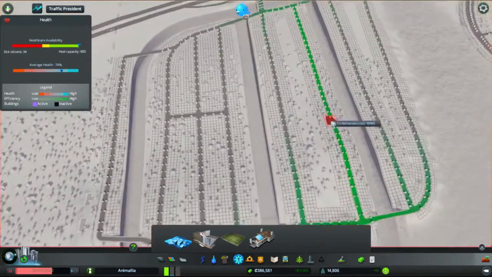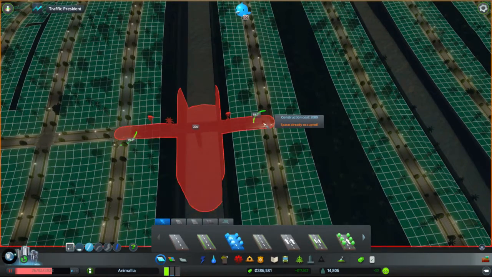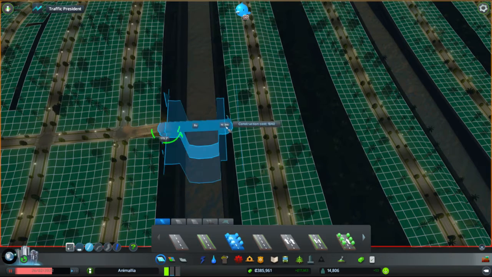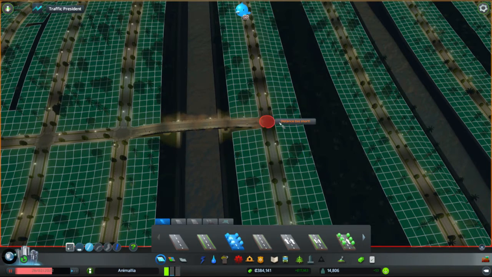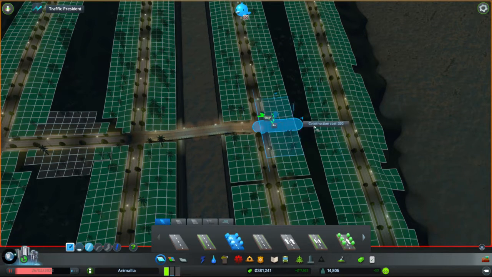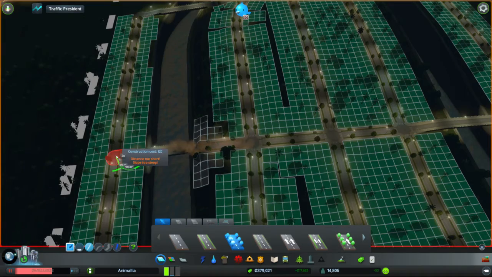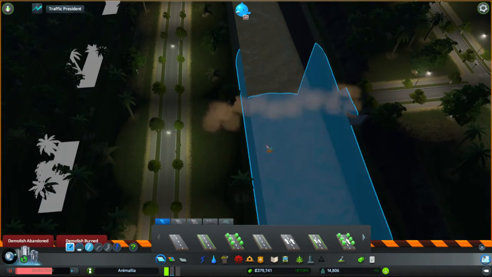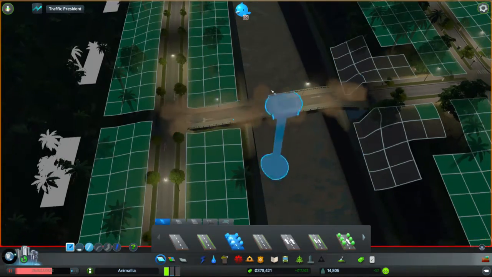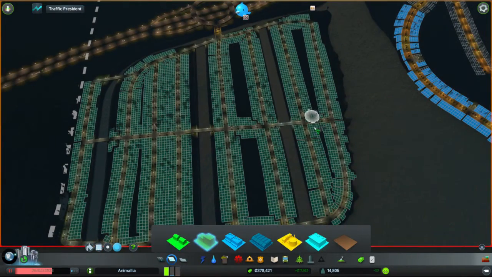Healthcare. We want to put a... that's the other thing I was going to do. I was going to put a few more crossroads in. So, to make getting back and forth across my pleasant city just that little easier, let's get a little bit more building land here and here.